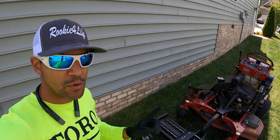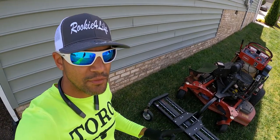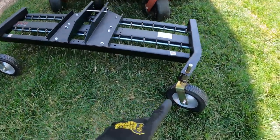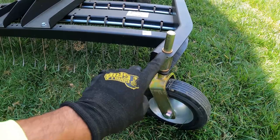So that's not a foolproof system there either. So again, it takes a little more skill and a learning curve than the dethatcher, which you do have to preset. You have to get the wheels right. You have to set these up properly. There's a little adjustment here. You can raise this up and down.